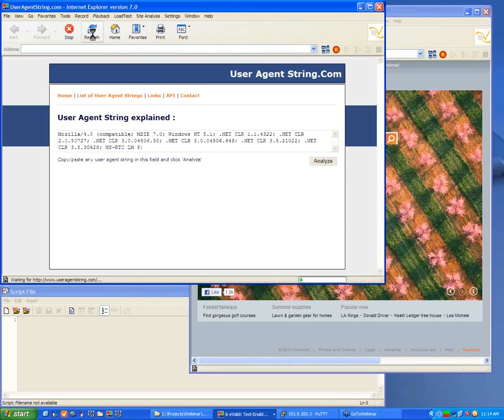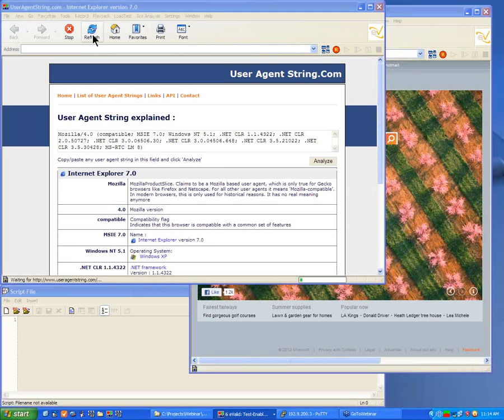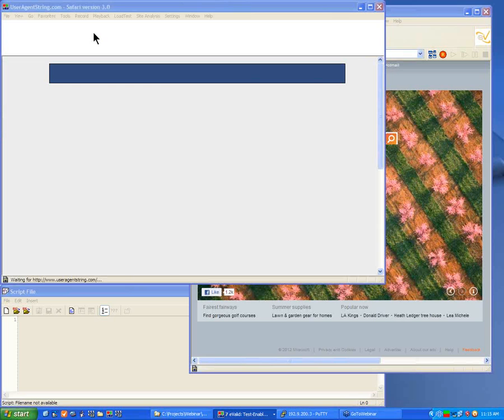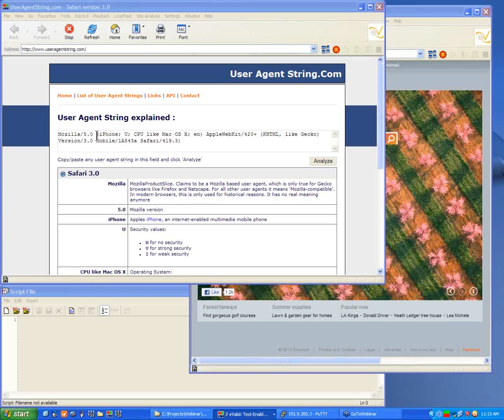There is something you have to be aware of: you have to refresh the screen to get the right user agent string to show up, because all of the eValids that are running share the same user cache. So if I refresh the screen, after that refresh completes I should be able to see that this is now running as an iPad, an iPhone. I think I'm trying to make it look like an iPhone. Yes. So there it is.